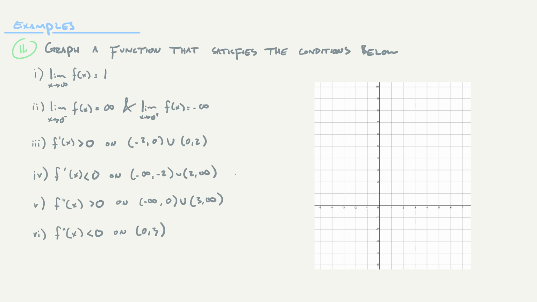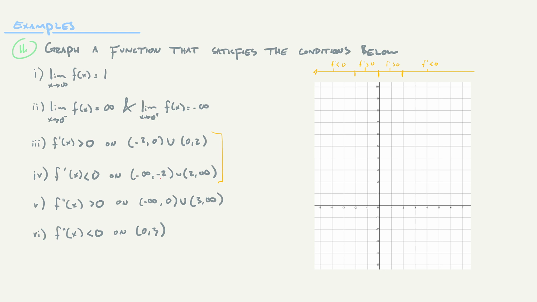The first thing that I'm going to do here is, just like in the last one, I'm going to set myself some intervals that are about increasing and decreasing, and then also about concavity. I need to get the lay of the land a little bit. I need to know what the blueprint for my function is supposed to look like. So I'm going to first focus on items 3 and 4 on this list of conditions, and I'm going to partition up my graph, the Cartesian plane, based on these intervals.